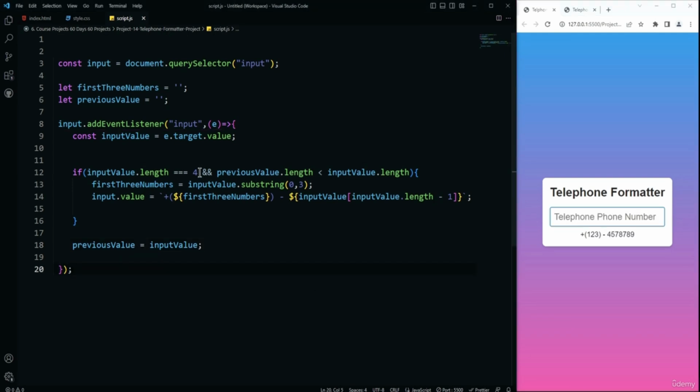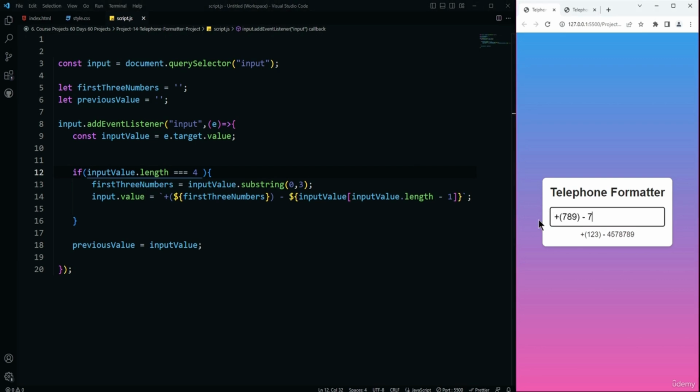But if I remove this condition, this AND condition after the logical AND operator, and now if I press Ctrl+S to save it and enter the number here, and now try to remove the characters one by one by pressing the backspace key, you can see it is going to give me a problem. Automatically it's going to add these round brackets.